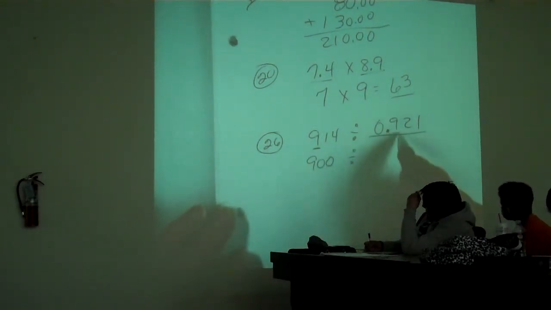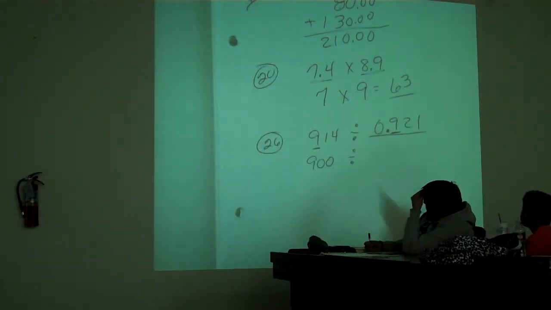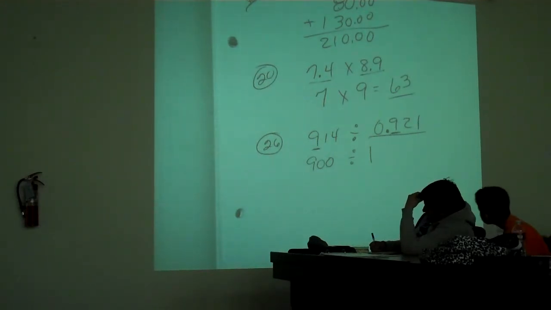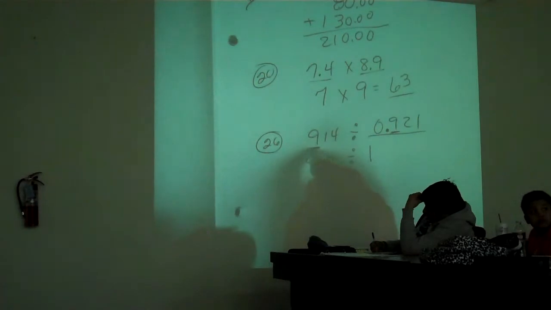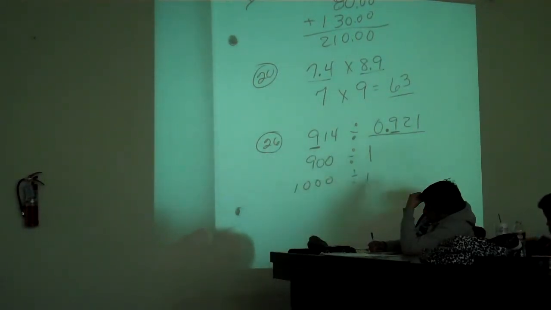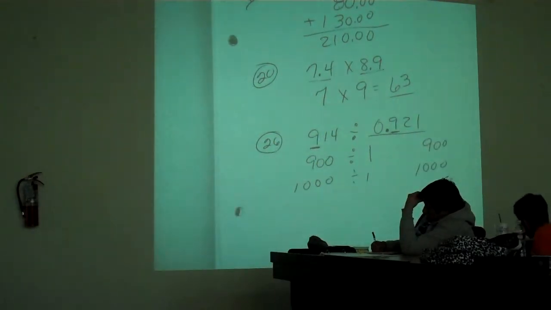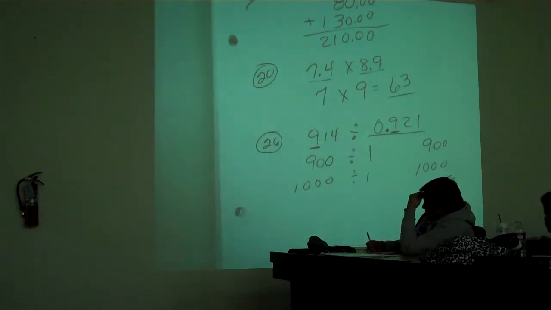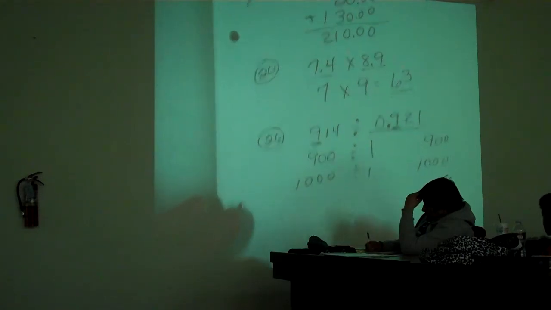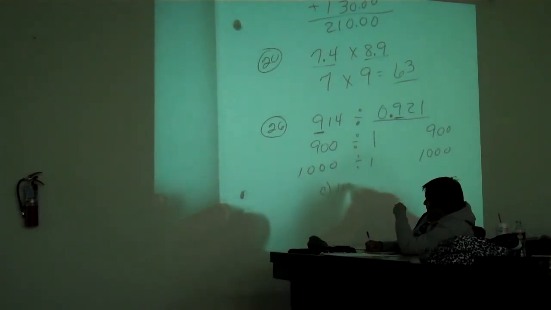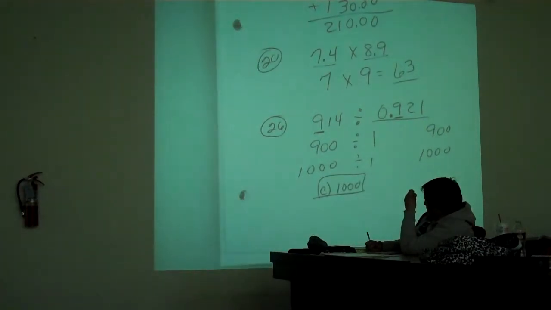Okay, this number, if you rounded it to 0.9, that would round to 1. So this answer could come out to like 900, or if you rounded this one to 1,000, it could be 1,000. So see how far apart your answers could be? It's according to how you rounded that. On number 26, it actually has A, B, C, D, and they're all tens, hundreds, and thousands. So the C answer that says 1,000 would be the closest answer. Okay?